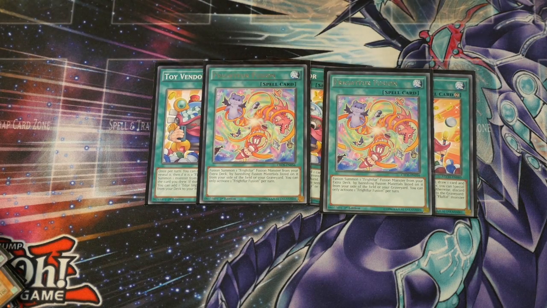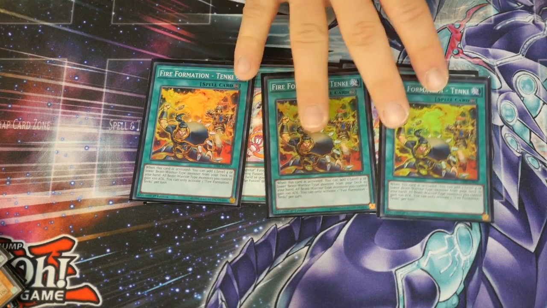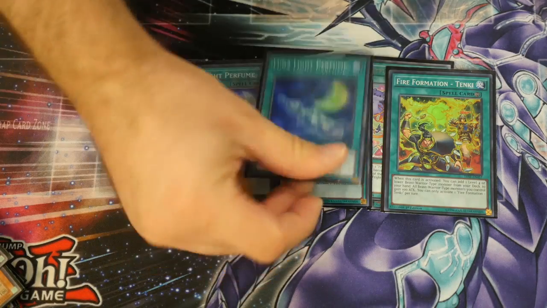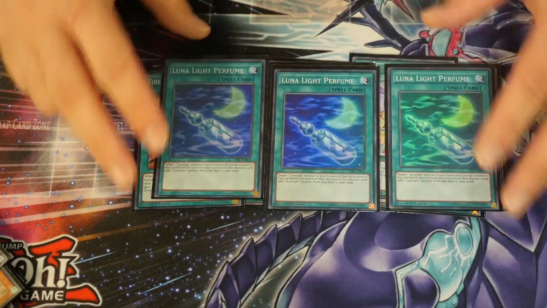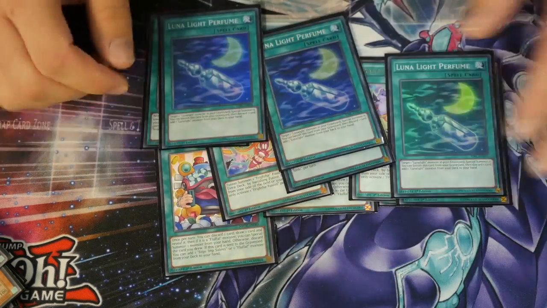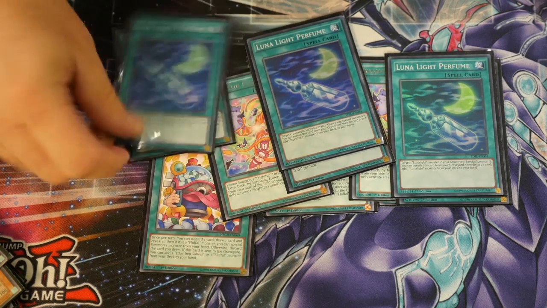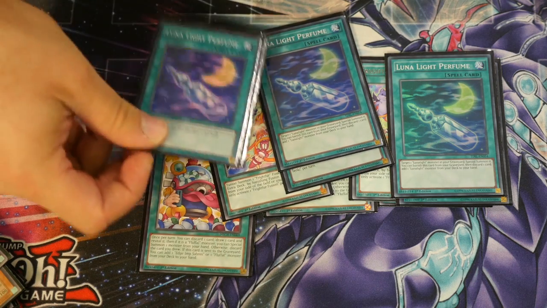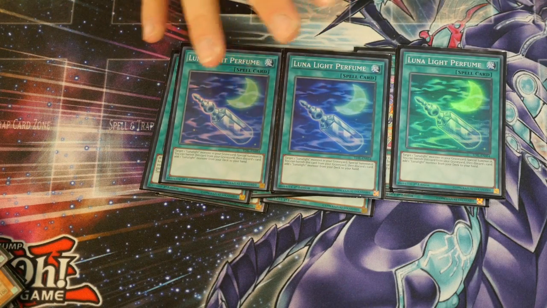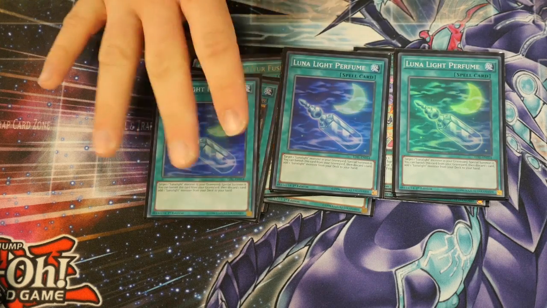So you play 2 of that. To search our Lunalights, play 3 Tenki, which buffs your fusions as well, or all your Beast Warriors. So you've got to play that. 3 Lunalight Perfume. Now this is a really good card in this build because if you mill it off Toy Vendor, it's not a minus at all because you can then just banish this card from your grave and search a Lunalight. So you're kind of using Toy Vendor to search Lunalights as well in a very weird chain.